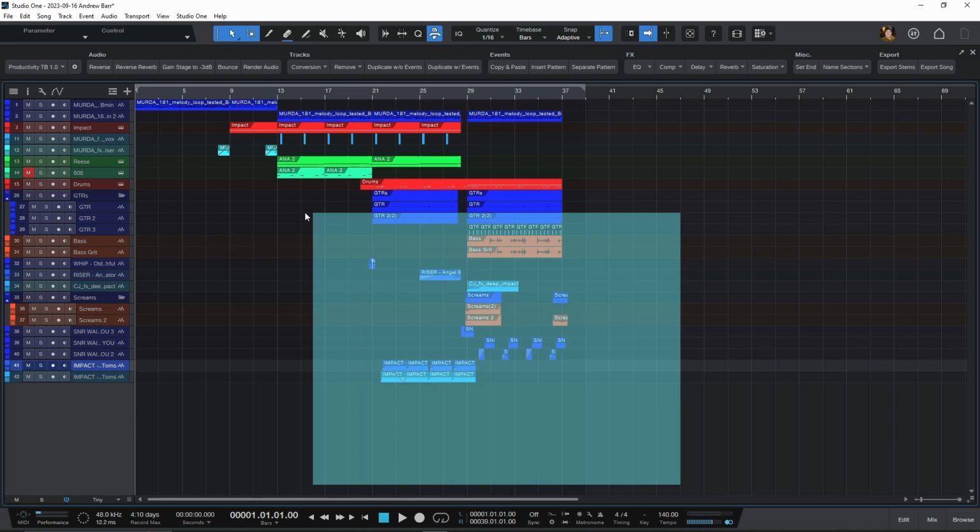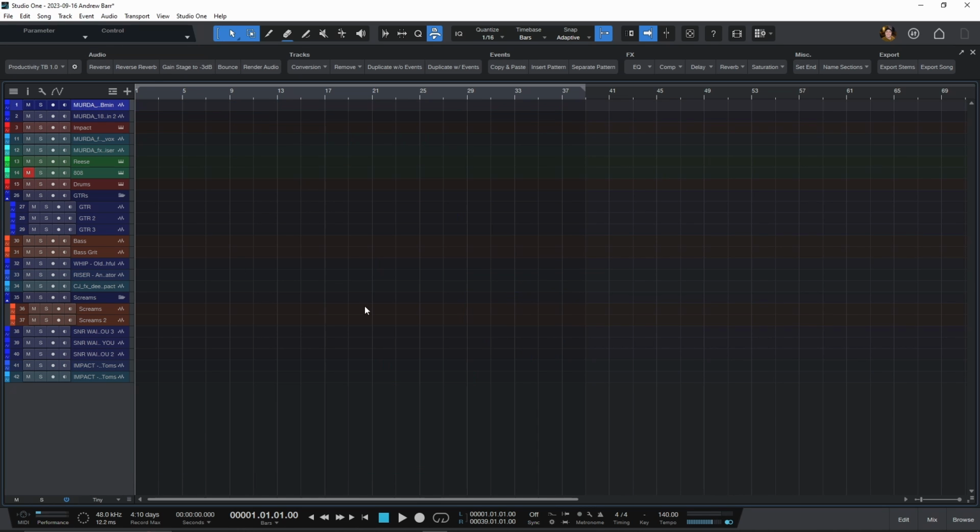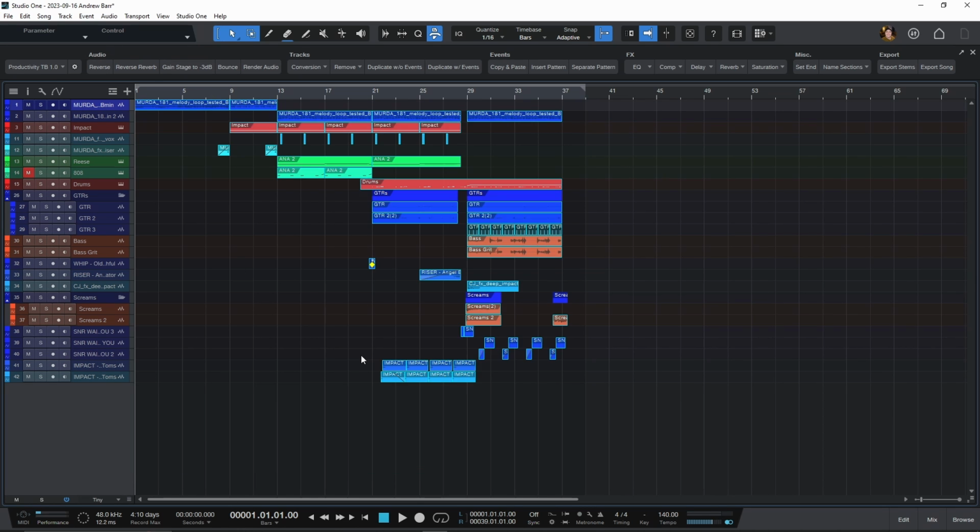If you don't want that, you could just select everything, delete it all, and then save that as the template. It's almost like saving a brand new song, but every time you open that song session, you can rename it and make a brand new song directly from there. Now that's standard across the board. Most DAWs have that template feature there, but Studio One takes this a step farther.